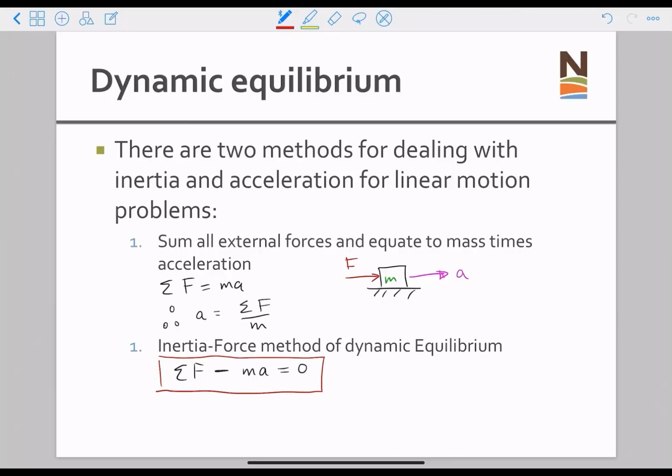Okay, as simple as that. You'd say, well, what's the point, and why would we be doing that? Well, it's just a different way of thinking about it. So mathematically, no, it does not make a difference. However, it is a way to think of this inertia term.